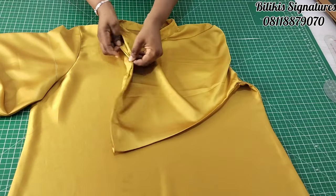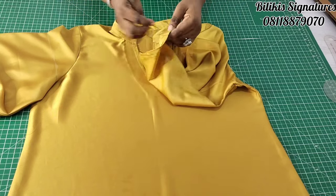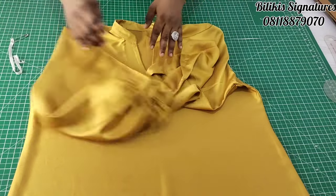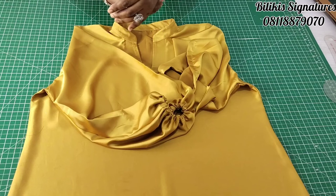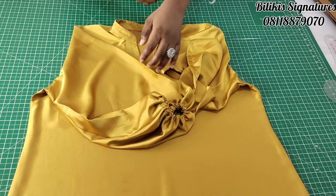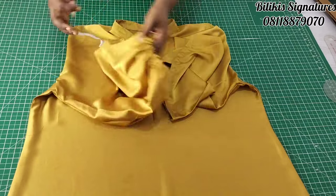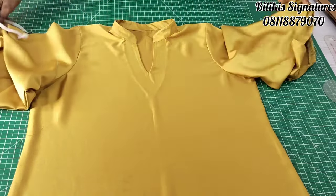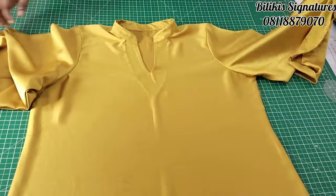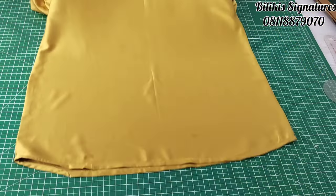So just hem it in and then leave a space to pass in your elastic. So how do you get your elastic? Just do something like this. Since it's 3/4, then whatever you have, you can cut it off. Then pass through a needle to now put it in and have something like this. So I'm just going to finish adding the elastic and then show you the final look. And see how beautiful it is.